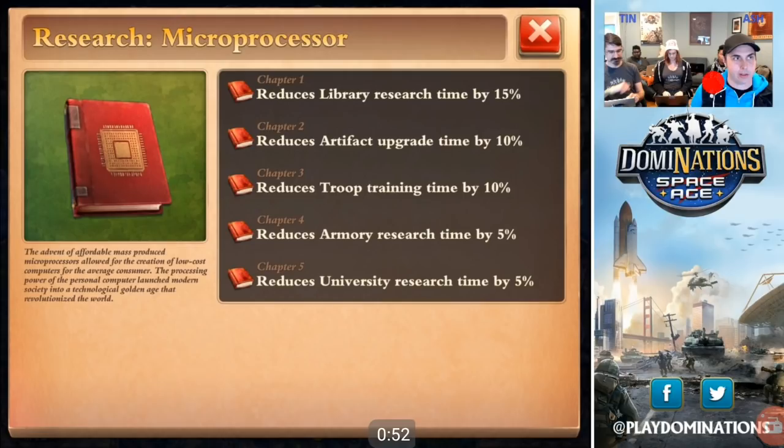Chapter 2 reduces artifact upgrade time by 10%. That's pretty cool. Unfortunately, I personally upgrade my artifacts only scarcely, not that often, because I simply do not have enough resources to upgrade them. I would like to, but I'm simply not able to. Chapter 3 reduces troop training time by 10%, and that is pretty okay. Probably this is also an implicit hint that we will get additional troop capacity within the Space Age. Chapter 4 reduces armory research time by 5%.